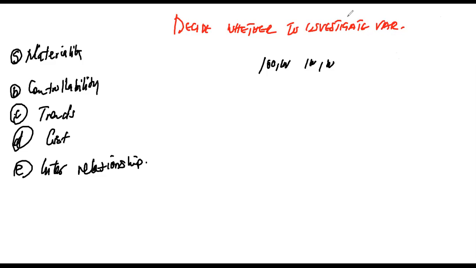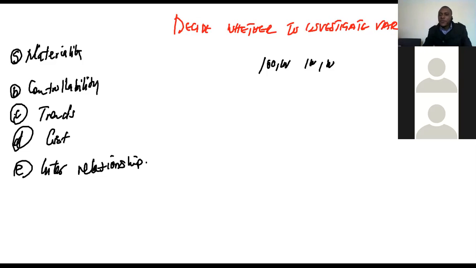We said interrelationship has to do with one variance being caused by another variance. Like we talked about earlier, if you bring in cheap labor in your company, there's a higher chance that that cheap labor will cost you on material usage, because they're incompetent and don't know what to do, and then they end up misusing the material. So before you investigate, look at the variance. Is this variance a result of my previous variance or my previous decision? That way you know where to control. If it is an interrelationship-related variance, just bring in somebody competent and the difference will be eliminated. So those are some of the things that you should think about.